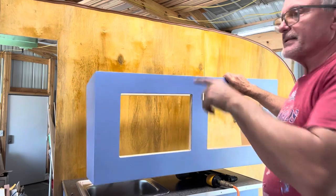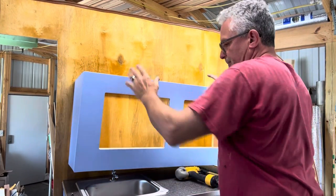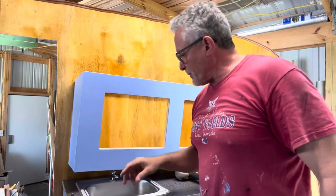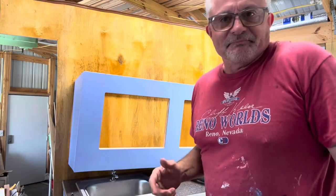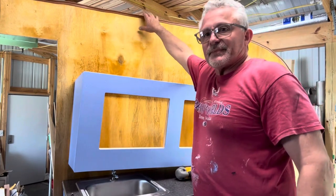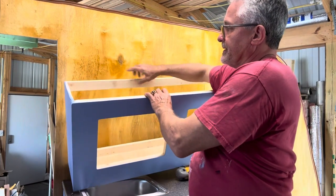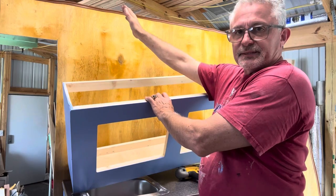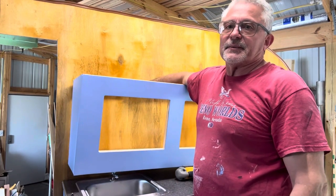Going to install this on that. The only two things to consider at this point are making sure it's pretty well centered, which is easy enough to do, we can eyeball that. But then the welting has to come off, because this brace goes right into it and it'll push it out and it won't be snug. And that's not what we want.